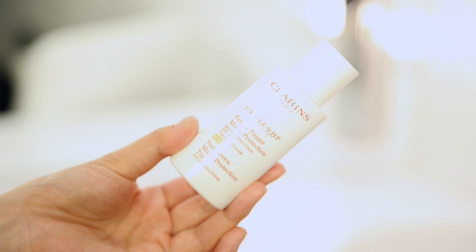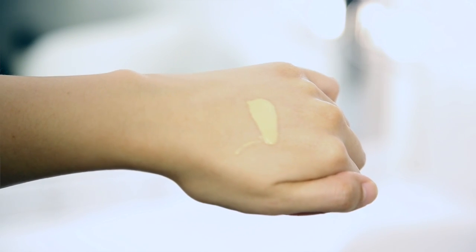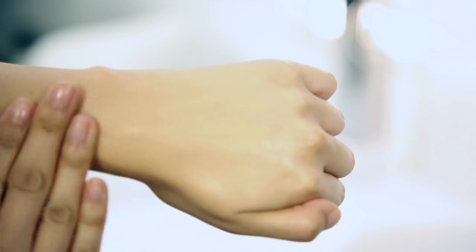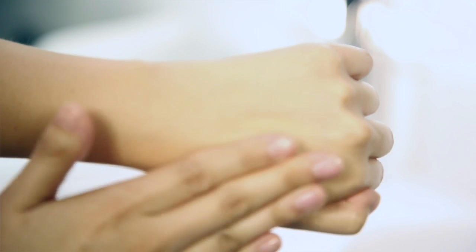You guys know I am a huge stickler for sunblock, especially using a really high-concentrated physical sunblock every day on the face. Physical sunblock is going to protect you from the sun's UV rays and all the harmful damage that causes wrinkles. What I've been loving is the Clarins UV Plus HP Multi-Protection Broad Spectrum SPF 40. What I like about it for every day is it's a very sheer, thin fluid, however it is tinted — so a lot of people don't like physical sunblock with zinc and titanium dioxide because you get that white cast and look sickly. This is tinted but it's not a foundation; it won't cover your skin but it will get rid of that white cast.